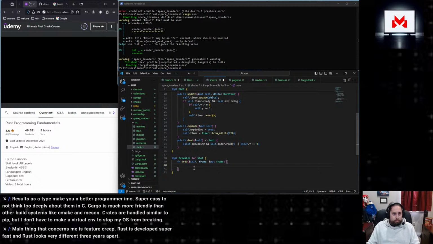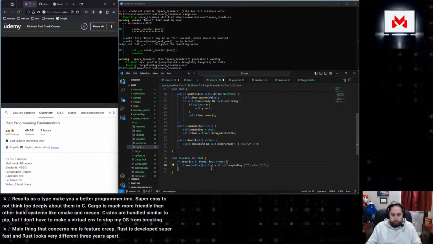We have a frame that we can index into by self.x and self.y. This should look a little familiar. This time though, instead of setting it to a single character, we're going to say if we are exploding, then we obviously want to be the explosion character, which is an asterisk, of course. Otherwise, we want to be a laser, which is a pipe in this case. And that's it for our shot logic.